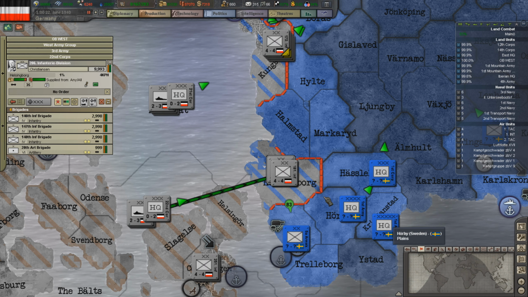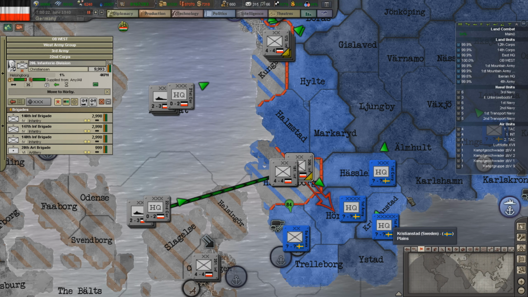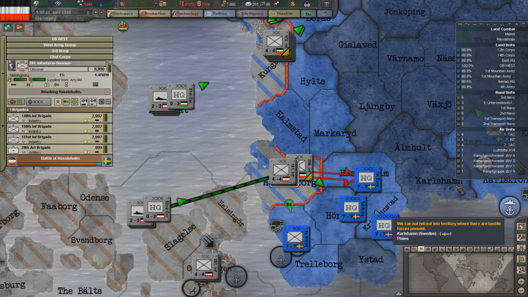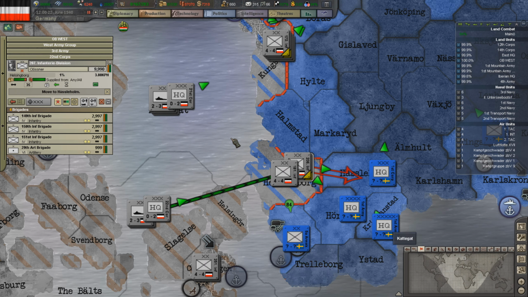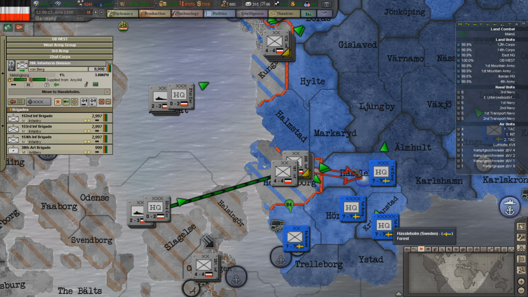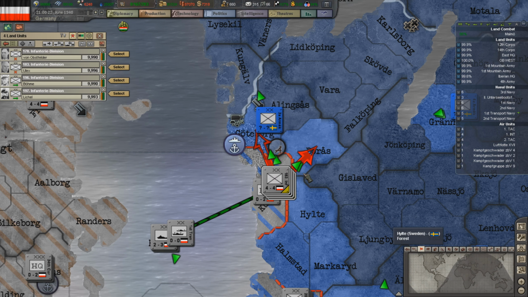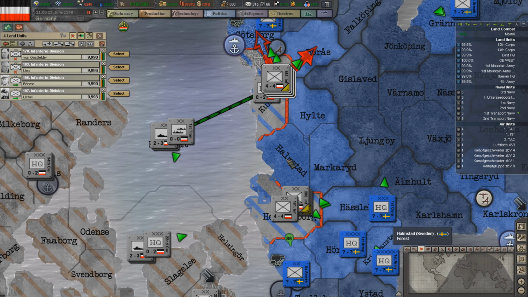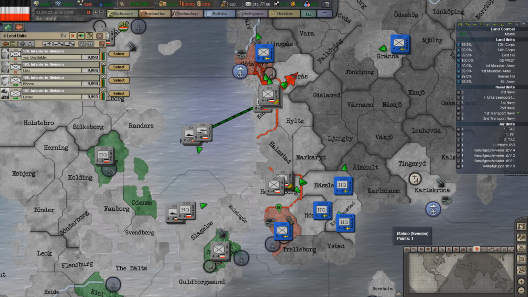Good. That means we can send that division over here. And this division over here. Okay, we'll send the 4th Division over here as well. How are we doing? Okay, we pushed them out of here. Okay. So that's 2 victory provinces already.